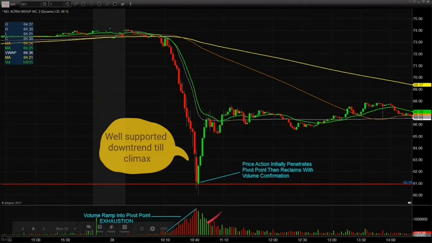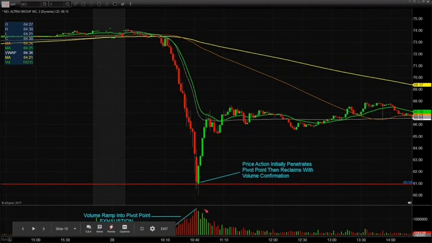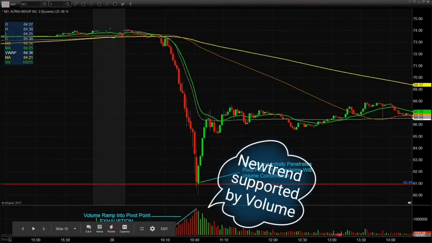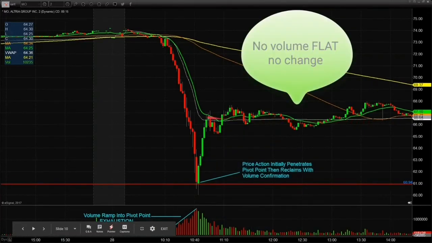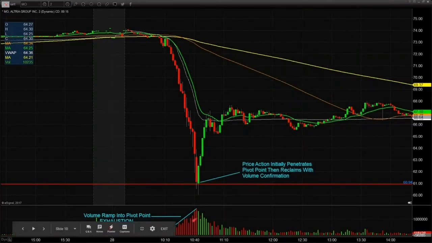So that's a good example of a volume profile. Notice the histogram. You get a volume ramp, you start to pull back, and then look, the volume goes flat. The rest of the day, the volume just dies, nothing happens to the stock. You may think it's starting to break down here. You may start to think it's breaking down here. Well, there's no volume to support the move, it's still flat. So there's no reason to take this trade. So just notice how you can read this volume profile and reference that against the actual move. Is it supporting the move?